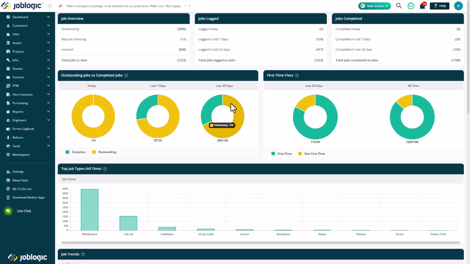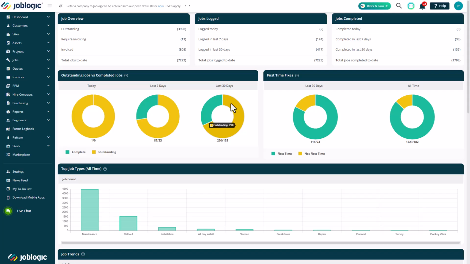Let's now look at how to view and filter jobs in Joblogic. In Clik, you would use a few simple drop-down menus to filter, and then you would need to filter columns separately. However, with Joblogic, which makes this process easier, you can create a filter, and once you're satisfied with it, you can save it for future use, something you couldn't do in Clik.